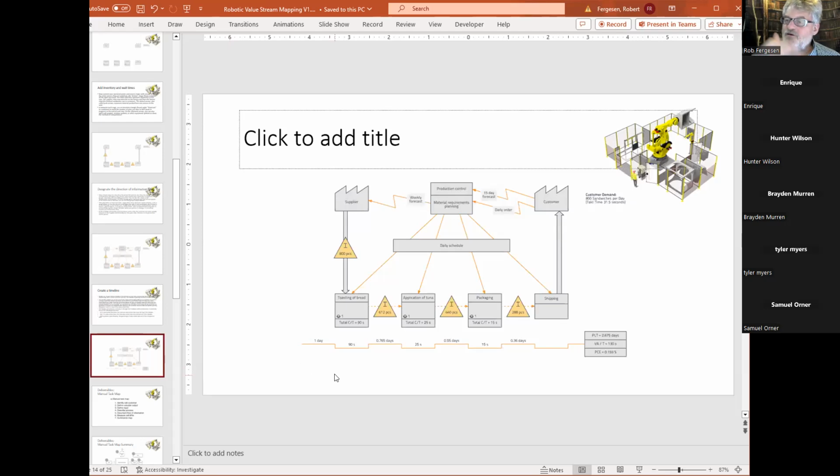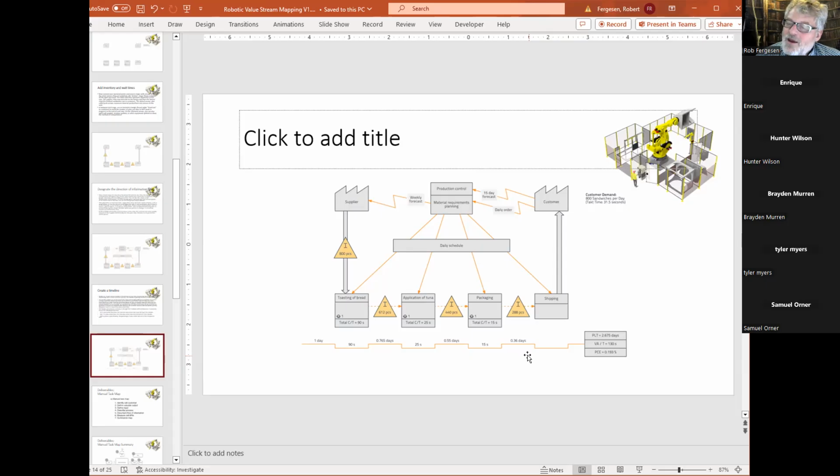And here we see this in this generic value stream at the very bottom. We can see that we've got wait times like 1 day, then we've got 90 seconds, and then we've got queue times, which might be, in this case, they've shown 3/4 of a day, 25 seconds to apply the tuna, and then half a day waiting between tuna and packaging. Sounds to me like that tuna sandwich might go bad if we did that. And then 15 seconds to package, and then 1/3 of a day to get queued up and to go out to the shipping area. I think these would be very bad tuna sandwiches by the time they hit shipping.